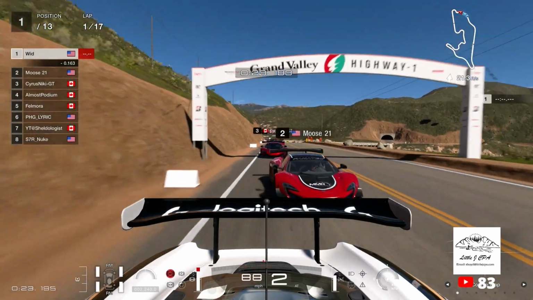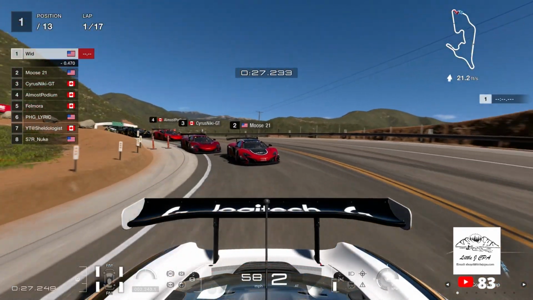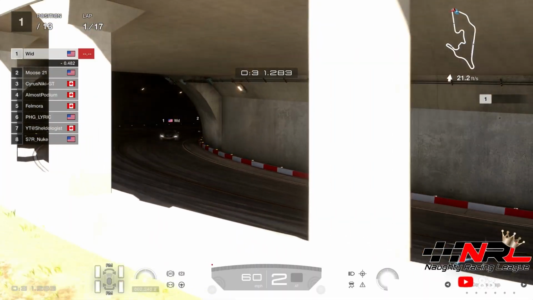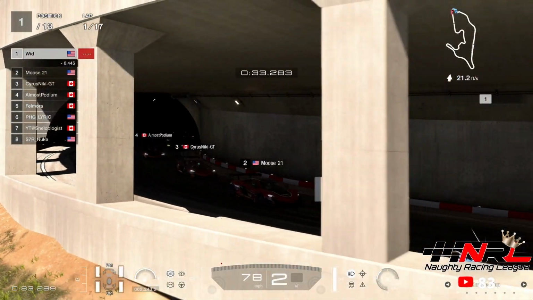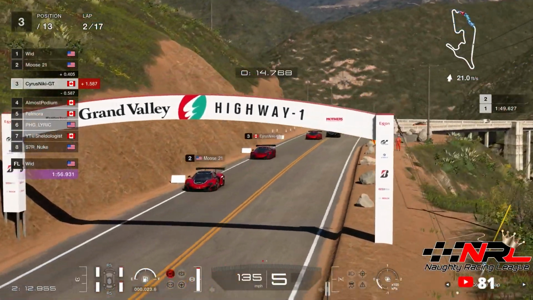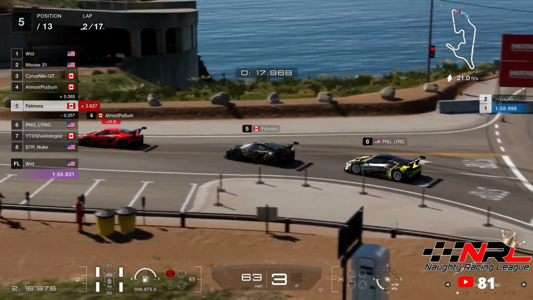I can't see any movements and shakers up and down the grid at the moment, so it looks like a line astern for all the drivers as we go through the chicane into the second tunnel. Indeed, and to note, Wid and Moose are on the medium, so on the slower tires compared to Cyrus.